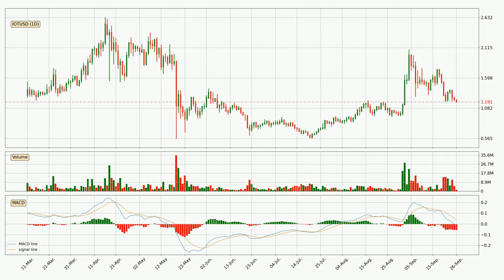Jumping to the daily MACD, the MACD line is below the signal line, which shows that the current trend is on the downside. We can expect for the price to continue going down or perhaps remain at least stable because the MACD histogram shows the momentum currently being strong.